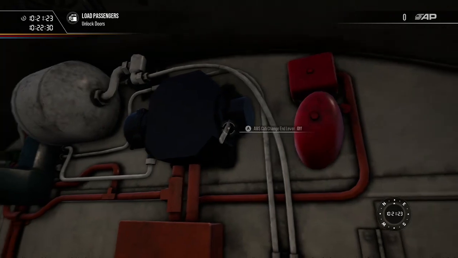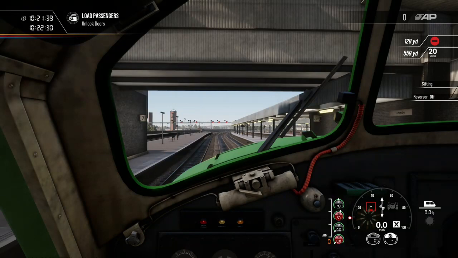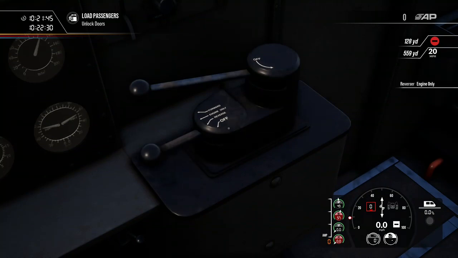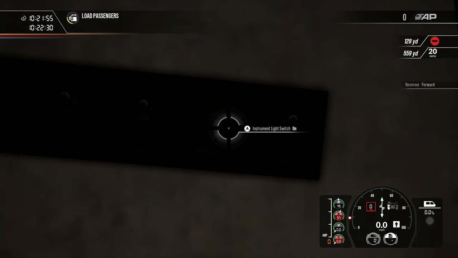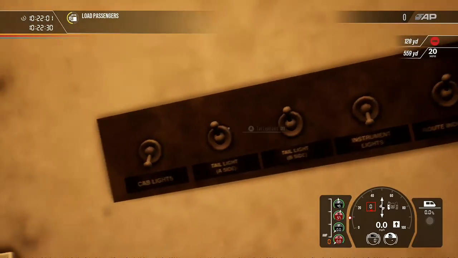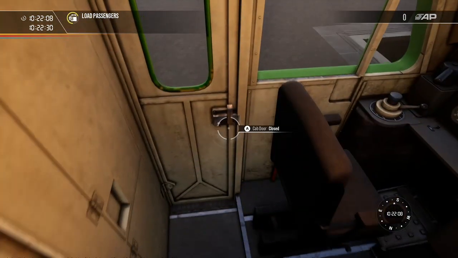Let's just clamber up here a second. On the lever, yes I can. I need to put the master key in. Right, let's just put some lights on as well. Instrument light. No, I don't want tail lights. Cab light, yeah, we'll have you. A route indicator. Oh, shush.